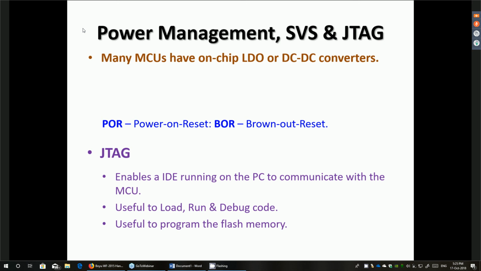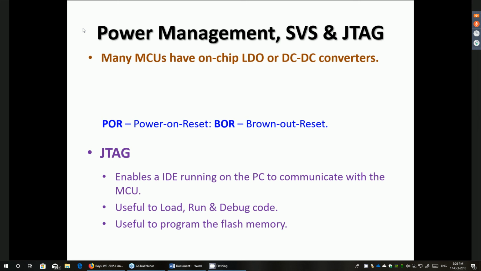So I added this bullet in my presentation, and I tell the students that this is nothing but a port, a specialized kind of IO port, which lets an IDE, what is called an integrated development environment. Some of you may be familiar with KEIL. If you're using TI processors, you may be familiar with Code Composer. So these are all IDEs, right?